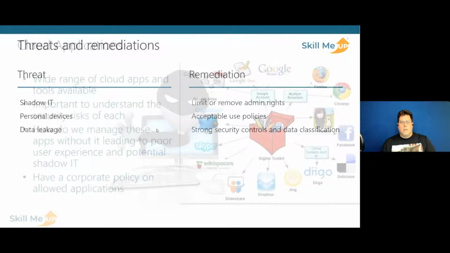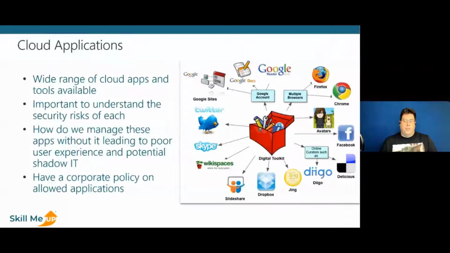And that gets us really into the cloud applications. Obviously, anybody that gets on the internet knows there is a wide range of applications. I'm sure you have hundreds, if not thousands, of them on your smartphone, whether it's an iPhone or an Android device or a Surface Duo. The applications that are out there are enormous, and what we use them for varies.